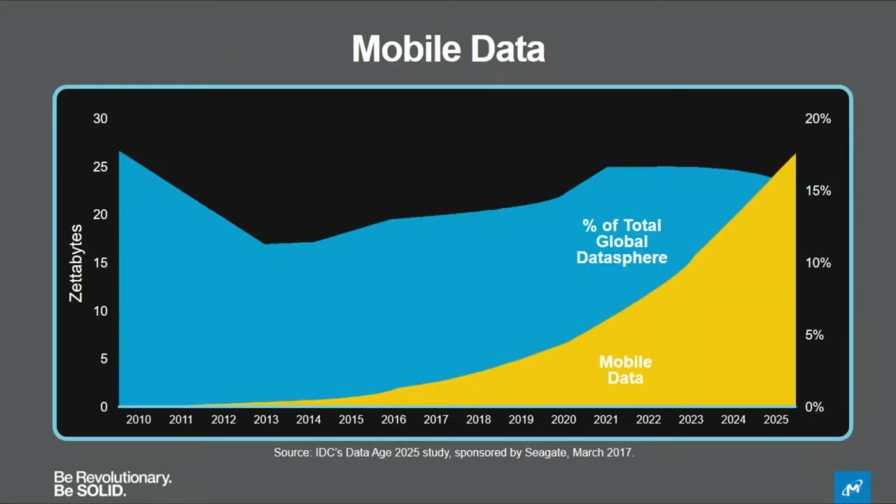Another interesting data point, we hear so much about mobile data, and yes, it is going to grow, we know that. But look at how it basically remains flat as a total percent of the global data sphere. Okay, so you would think with that kind of growth, it's also going to be a bigger percentage of the total global data sphere. What this chart is telling us is that the rest of the global data sphere is going to be growing just as much, keeping the mobile percentage basically flat over the next 8 years.